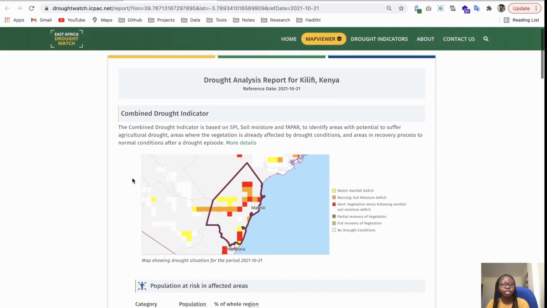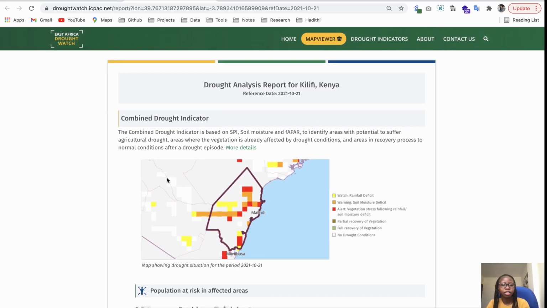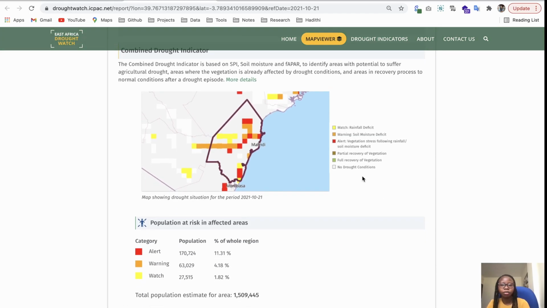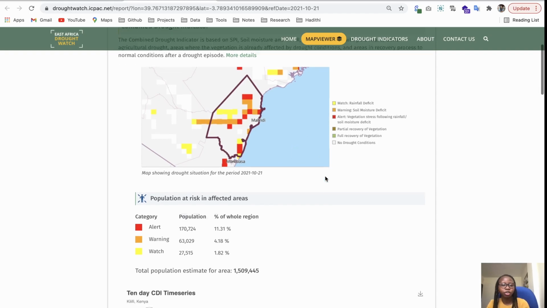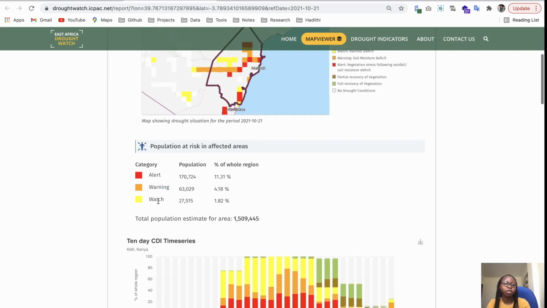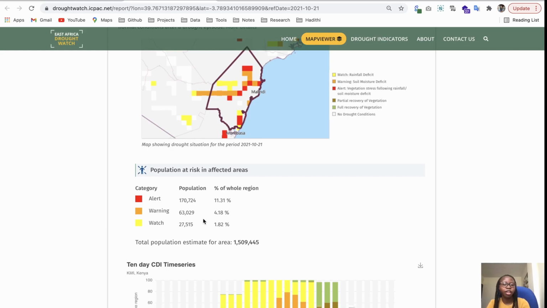So now, the elements that you'll find within the analysis report, you'll be able to see maps showing the drought situation for the area that you have clicked on. Also, the population that is at risk in the affected areas. So it is split based on the categories, that is alert, warning, and watch. Also an estimate of the total population for the whole area.